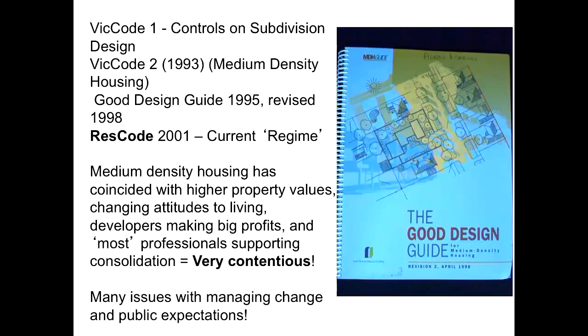Some of them were transient, others have lived on, and Save Our Suburbs and key figures from Save Our Suburbs that started in the 90s are still there, still fighting the fight to stop change that they believe is inappropriate. But one of the things that happened is that the Good Design Guide became almost like the manifesto for evil for those groups.